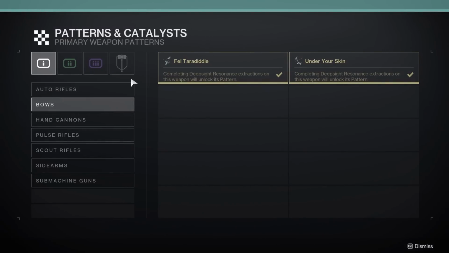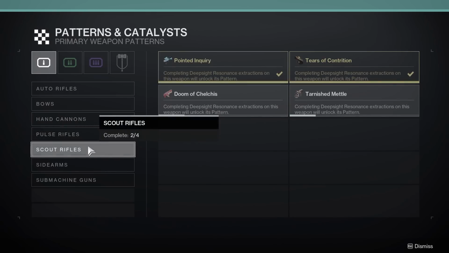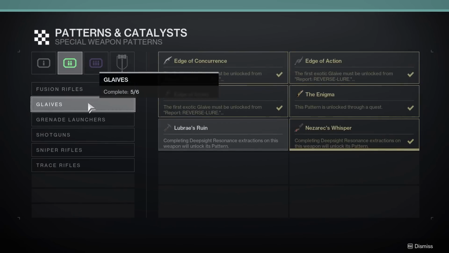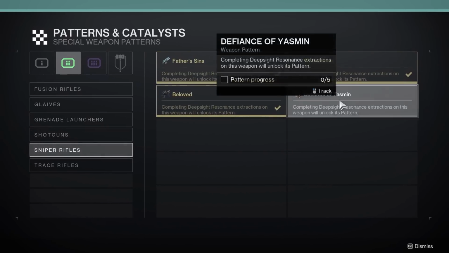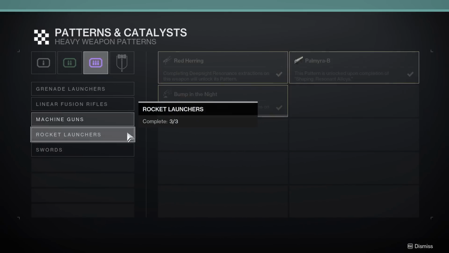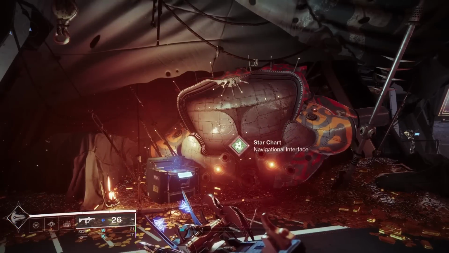I'm working my way through. This is bugged. I have this one done. That's a world drop. These are the other ones. So 1 here, 3 here, 2 here. What else do we have? 1 here. And then this one's done. 3 here. And so I'm working on it. I'm getting there. And I have, I think, more than a lot of people.